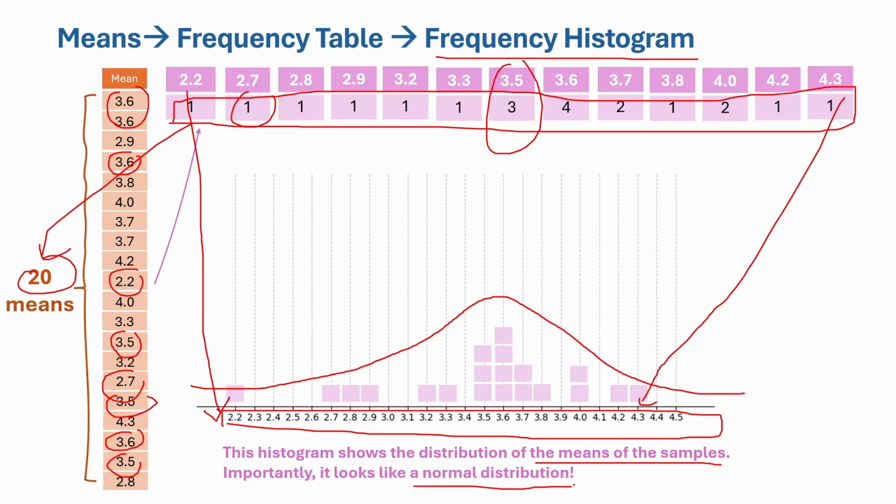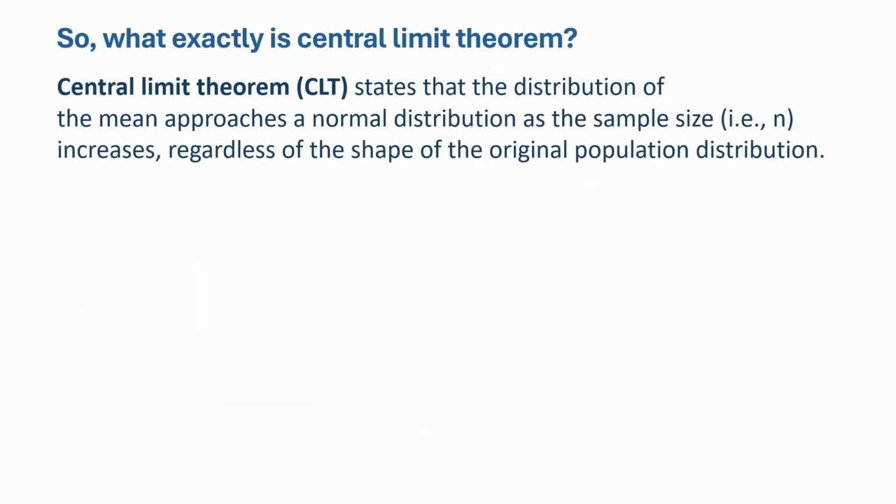So that comes to the theory, the Central Limit Theorem. The Central Limit Theorem basically states that the distribution of the mean approaches a normal distribution. So this is the first piece of information in the theorem. We already saw that on the last slide, yes, the distribution of the mean approaches a normal distribution. Another piece of information is that as the sample size increases, I'm going to explain it in a bit.